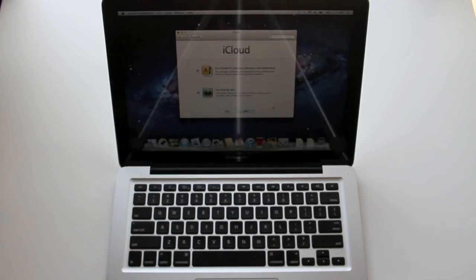Next, you're going to be prompted on your iCloud instructions. You can use iCloud for contacts, calendars, and bookmarks, as well as use it to Find My Mac. Go ahead and leave those both checked and push next. Allow Find My Mac to use the location of my Mac. Allow that. iCloud has been set up on your Mac. Mail accounts, mail, contacts, calendars, bookmarks, Find My Mac, and documents in the cloud have been turned on. Go ahead and hit done.